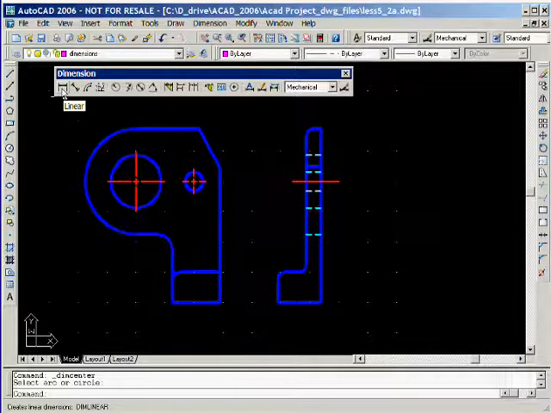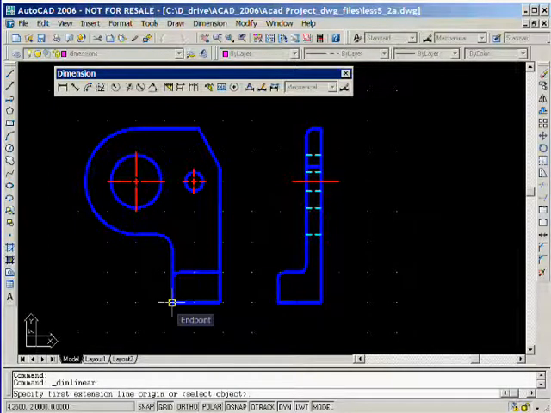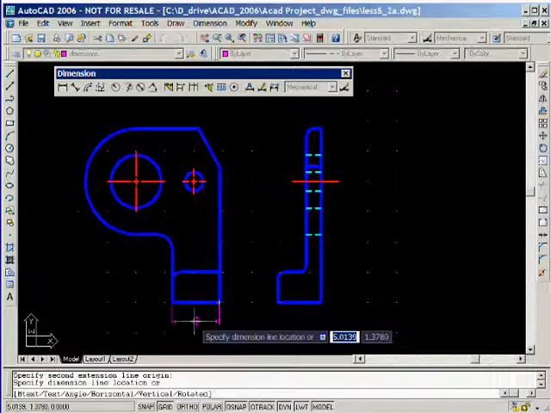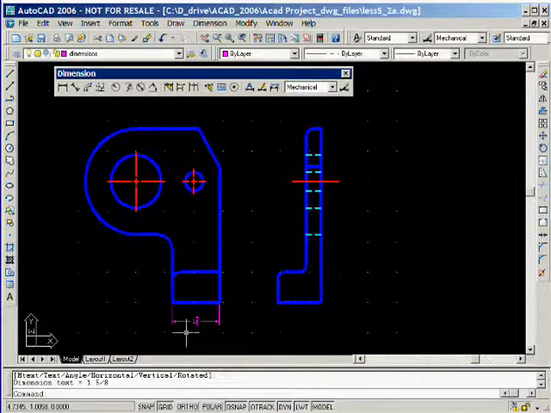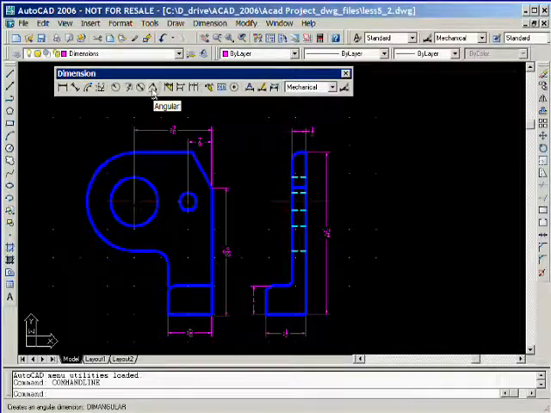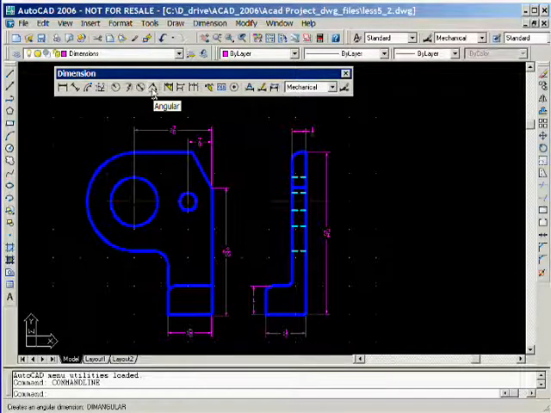And now we'll click on the Linear Dimension icon in the Dimension toolbar. In order to place a dimension on our drawing, we'll start by left-clicking on the two endpoints between which we want to dimension. Then we'll left-click at the location where we want to place the dimensioning text. We'll continue to add the linear dimensions shown here. In this session, we'll finish dimensioning the bracket and then illustrate how text can be added to our drawing.